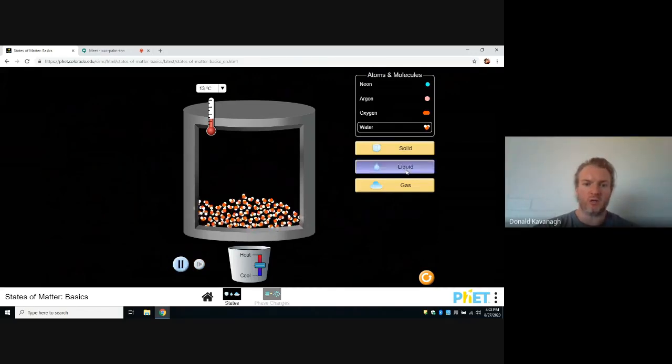When we go to liquid phase, let's move it up to 50 degrees Celsius. So this is a very warm cup of water, about 130 degrees. Look at how fast they're moving. They are moving much faster. They are tumbling. Some of them are making complete 180 to 360 degree turns. And look how they are closer together. They are closer together. Water is more dense than ice.